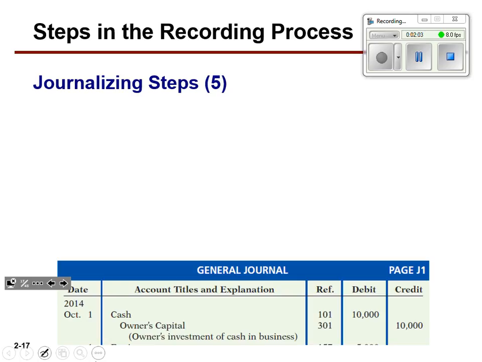You'll start to see some things that make sense. You see debits are on the left, credits are on the right. There's columns. You see something like account titles. So like you've seen this, it's just a giant place where all the transactions are recorded. And when you journalize, there's 5 steps that you need to follow. You begin by putting in the date.